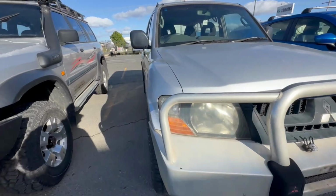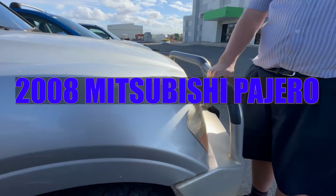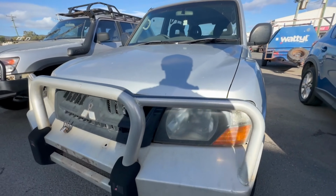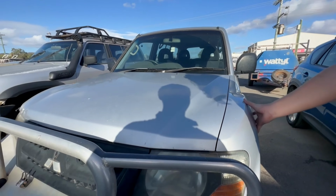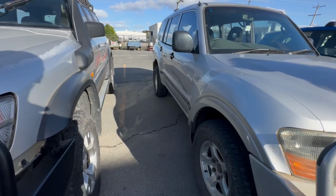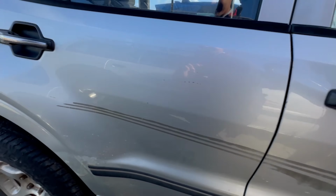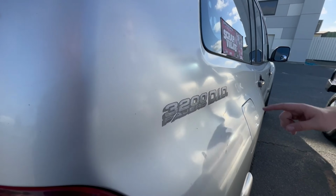Next on my list, a 2008 Mitsubishi Pajero. From first impressions, it's similar to the other one, except a little bit older. It looks like a wide body, like it pumps out along the side. Aggro. It's not too bad. Some nice tires. Oh, it's the 3.2 as well.